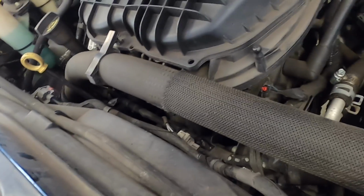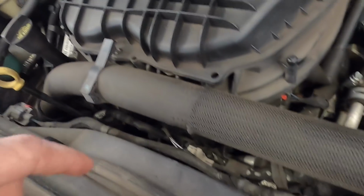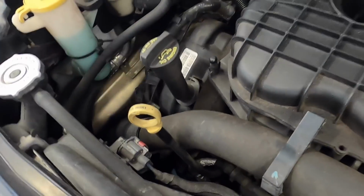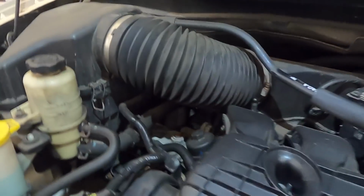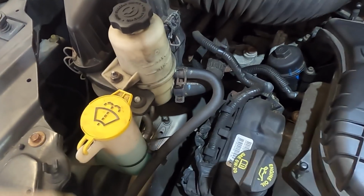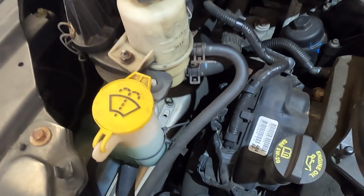I'm going to end up starting by letting this thing cool off some, because it's been running. I'm going to pull the upper radiator hose, yank the fan shroud out, and that's going to give me some space to work with, and then I can unbolt that unit and sneak it out through the top. Okay, down below I've got the coolant draining out. While that's happening, I'm going to use this opportunity to remove this intake ducting and some of this other stuff that's in my way, so I can start reaching down towards those alternator bolts.